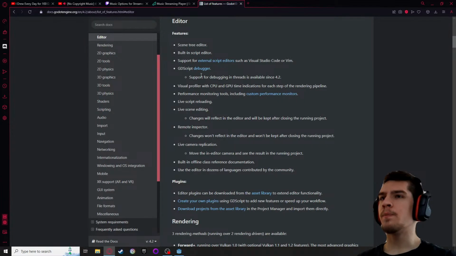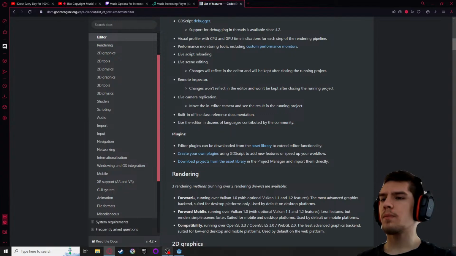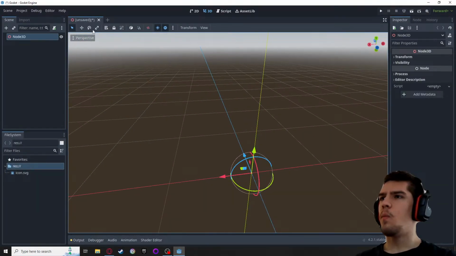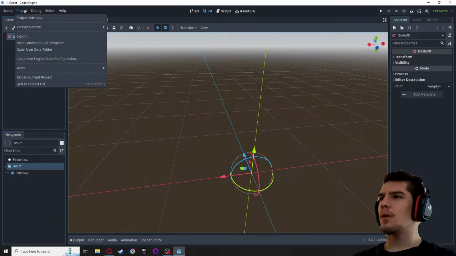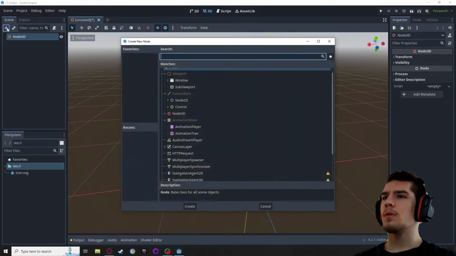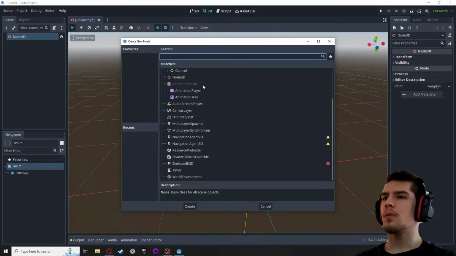The editor. Okay, not sure actually what to. Create new node. Perhaps this could be a way to add some objects here.